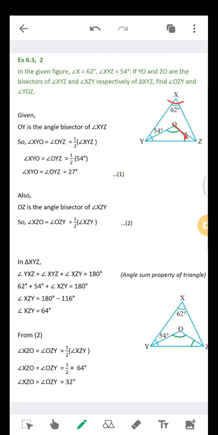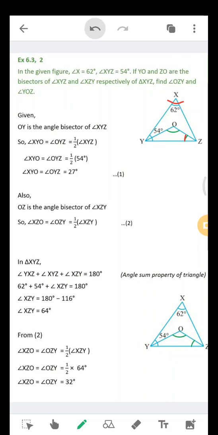Okay, here OZY. What is the measure of OZY? And we also have to find the measure of YOZ. So these two green colored angles, I marked them with the green color. We need to find these two angles. For finding this angle, I need the complete angle Z, so that I can make it half then. So first I'll find angle Z, then I'll make half of that to get OZY.